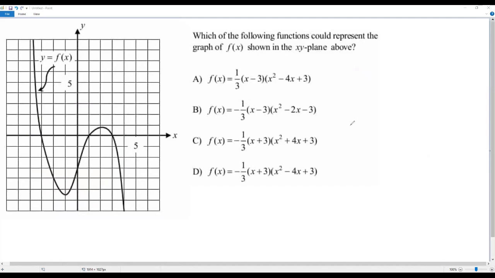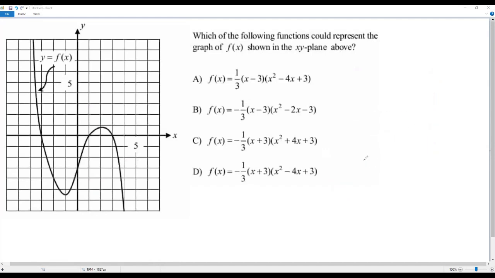Now let me sketch a rough graph of a cubic function. This is a graph of a cubic function. Now we can consider the end behavior of the graph of this cubic function. This is the left end and this is the right end. The left end goes down and the right end goes up, because we always have to look at a graph from left side to right side. So in the graph of a cubic function, if the left end goes down and the right end goes up, then the leading coefficient of the cubic function which represents this graph must be positive.